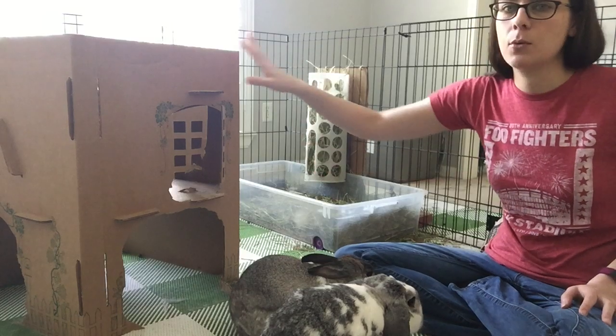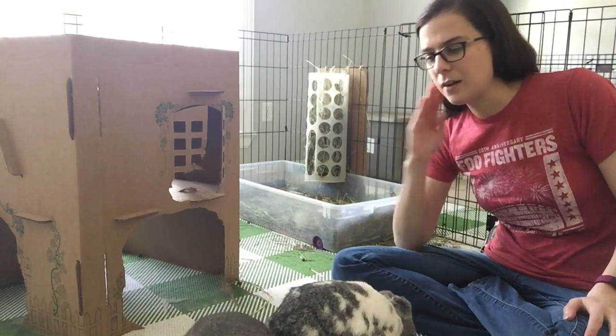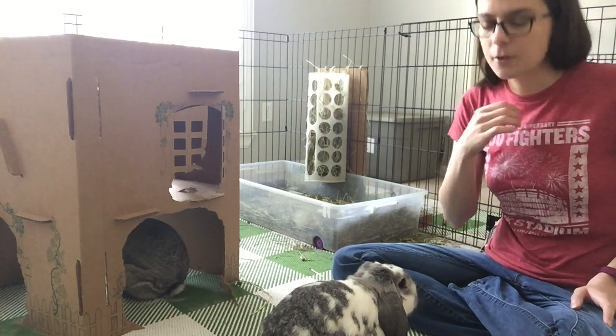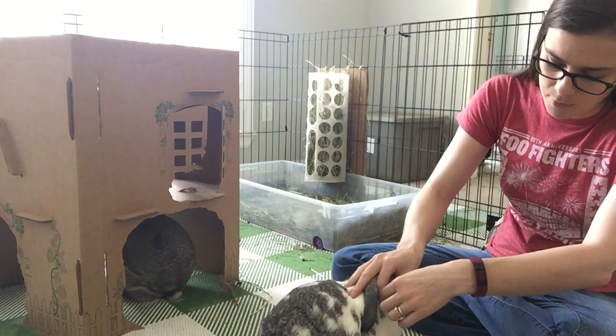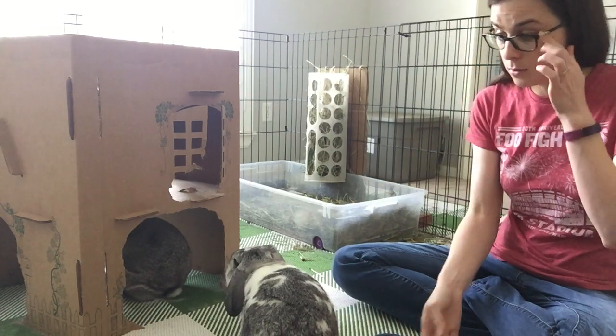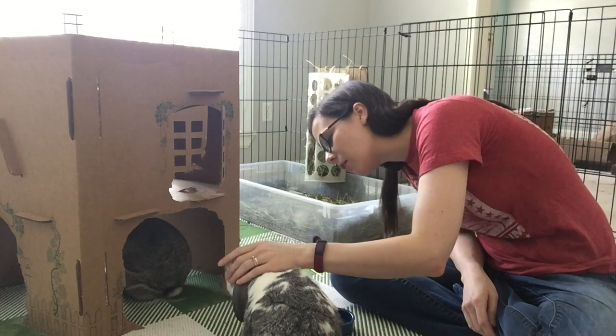Tilly has gotten so much better over the past several years. It used to be that if they were under their house and I would reach under there, she would bite. She would be scared. She didn't like that. Right now, I'm able to pluck fur from underneath her chin. It is coming off, but doing this kind of thing, oh no, she would have had my hand off. But she's a little love bun, and we love her.